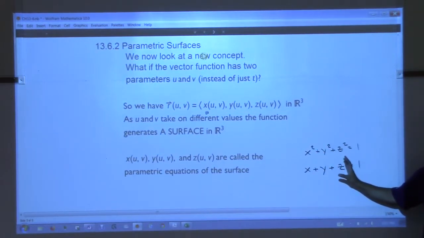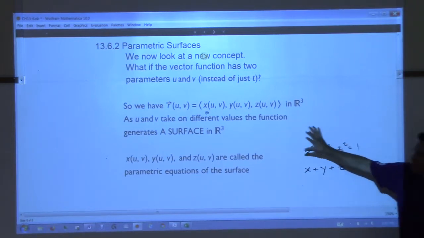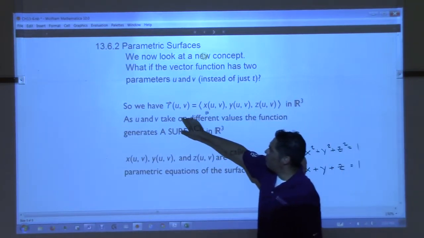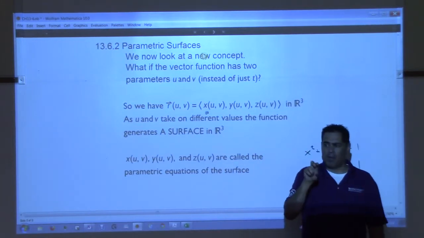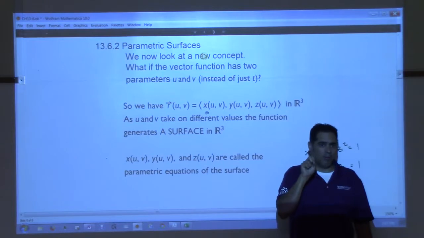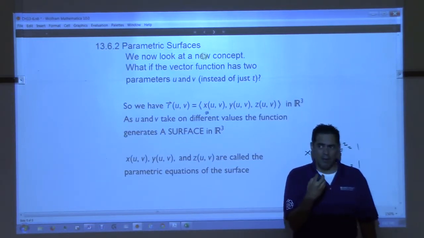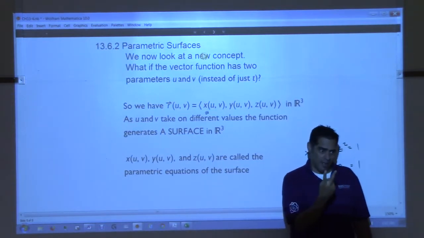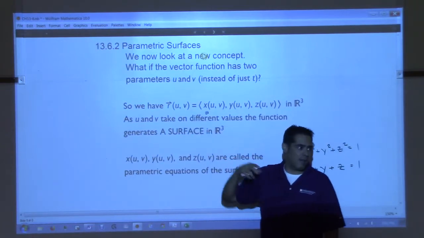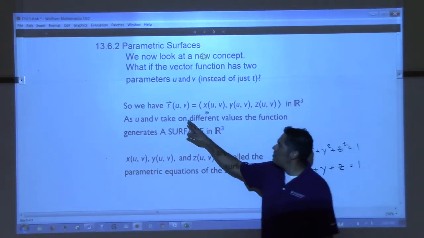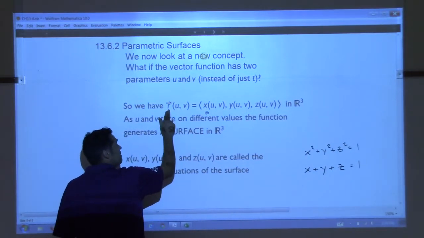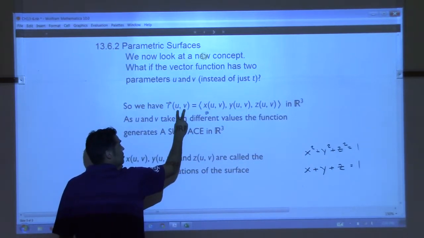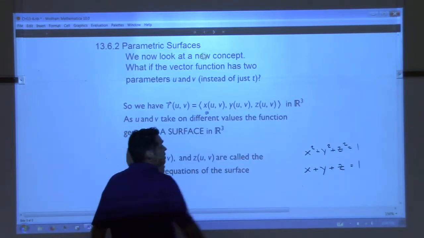Does that make sense? So can we draw things using this new concept where we have a vector function, but instead of plugging t into it, we plug in two variables, all right? So we have control of not just the t, but two things. We're going to call them u and v instead of t and something else. So let's say we are going to have a vector function, so it's going to spit out a vector. We're going to plug into it two real numbers, and it's going to spit out a three-dimensional vector.